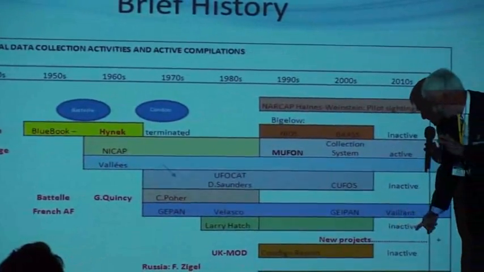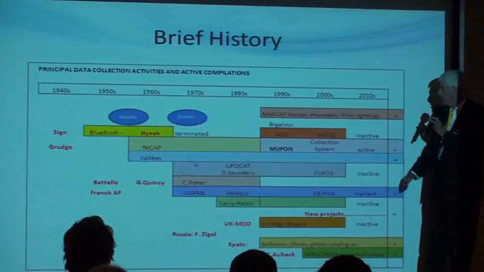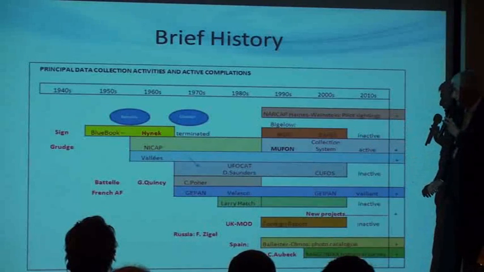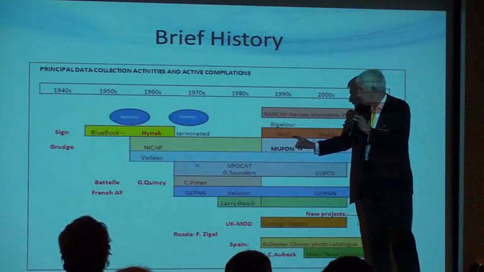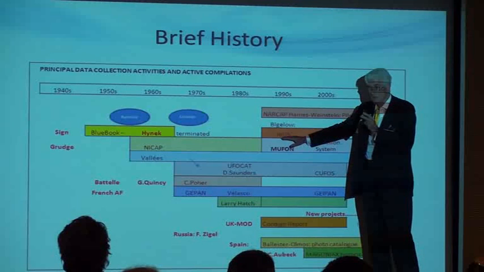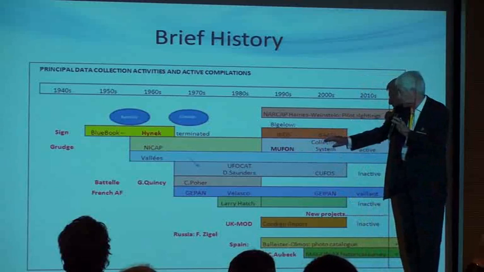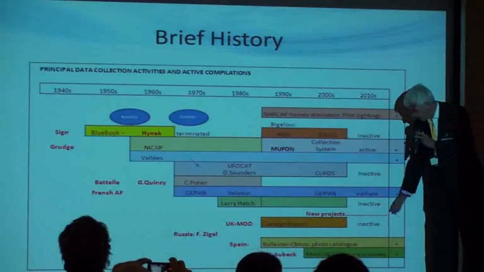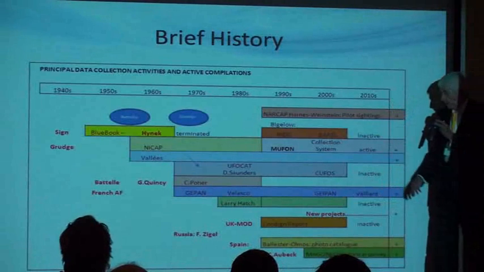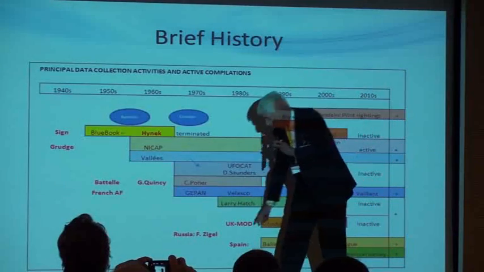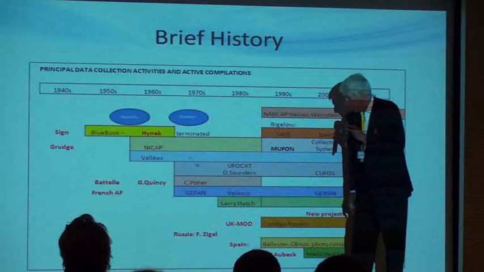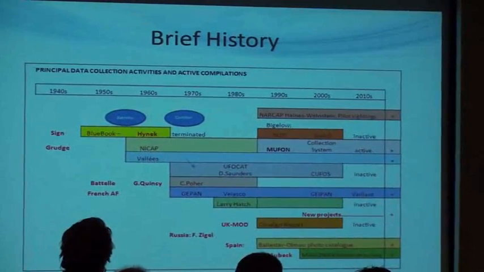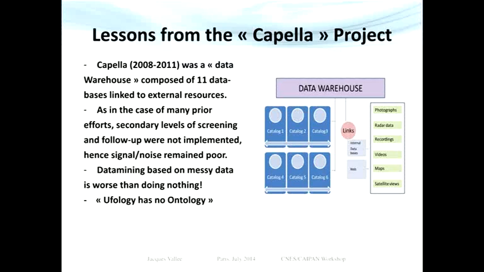The Larry Hatch catalog is inactive. A number of these catalogs have not continued. Dr. Haynes and Dominique Weinstein have continued with the pilot sightings database. Under Bigelow Aerospace, under two organizations, the National Institute for Discovery Science and the Bigelow Aerospace Special Systems, developed a number of catalogs, and that is now inactive. And so you can see how many are still collecting actively. There are a number of other efforts in other countries with Professor Felix Ziegel in Russia, and of course the UK Ministry of Defense and so on. So there are a number of these experiences from which we can draw many useful lessons.